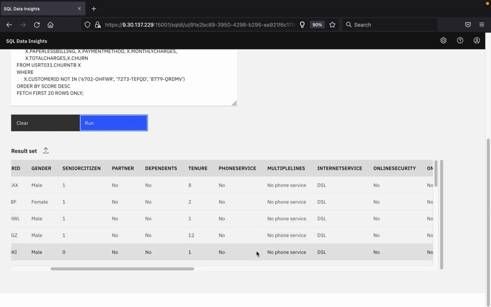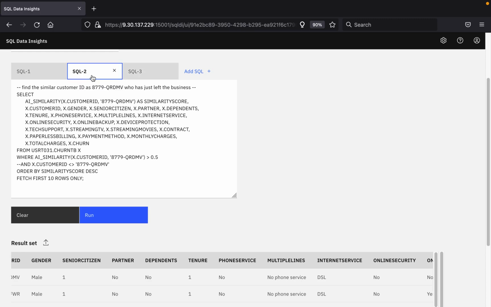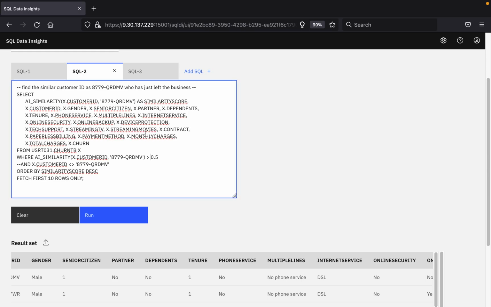Additionally, I want to look for the set of customers who are very different from this customer 8779, basically a model customer, and their characteristics, so that I can use the information for promotion possibly. It is quite easy to do that in SQL. Going back to the original query, make this ranking ascending order.